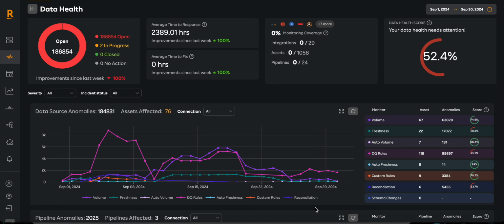Hi there. Today we'll present to you some of the key changes that we've brought about to our Lineage feature, which is one of the standout features in SixthSense Data Observability platform. Lineage, up until now, was possible only in the context of an anomaly.